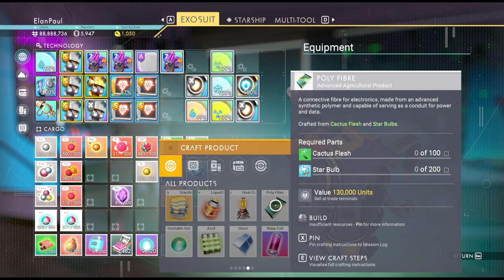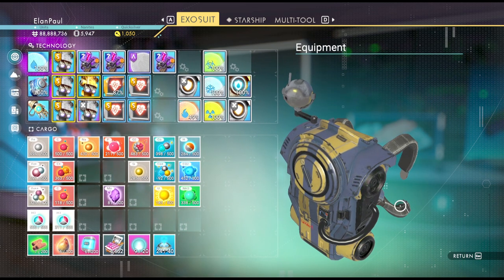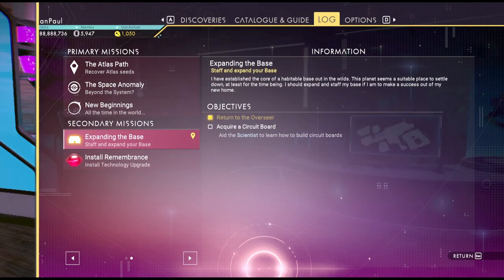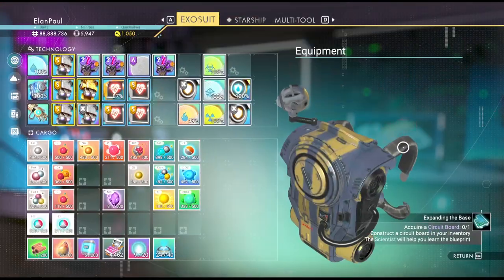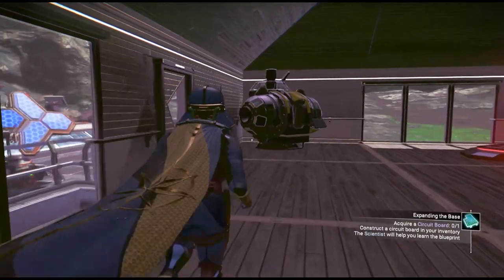So I need two circuit boards. I need 400 star bulbs. Oy vey, to say the least, right? Okay. What other inventories? Oh, I just saw it. It just requires a circuit board, one. Okay. All right, so we only need 200. I think I can handle that.